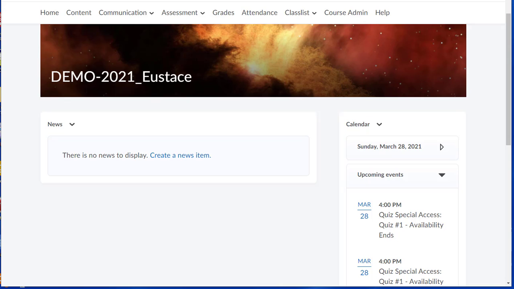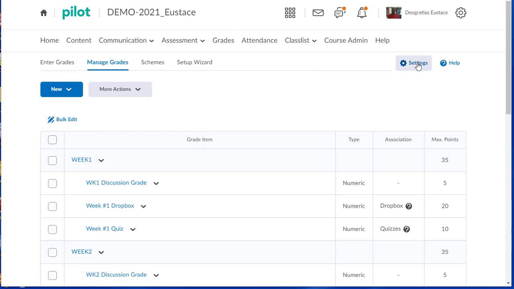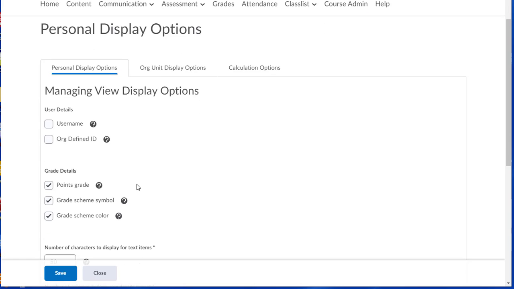Click on Grades on the navigation bar, then click Settings, then click on Personal Display Options, which is selected here, this tab. Then make the following choices. Under grade details, make sure points and grade are selected, grade scheme symbols selected, and grade scheme color selected.